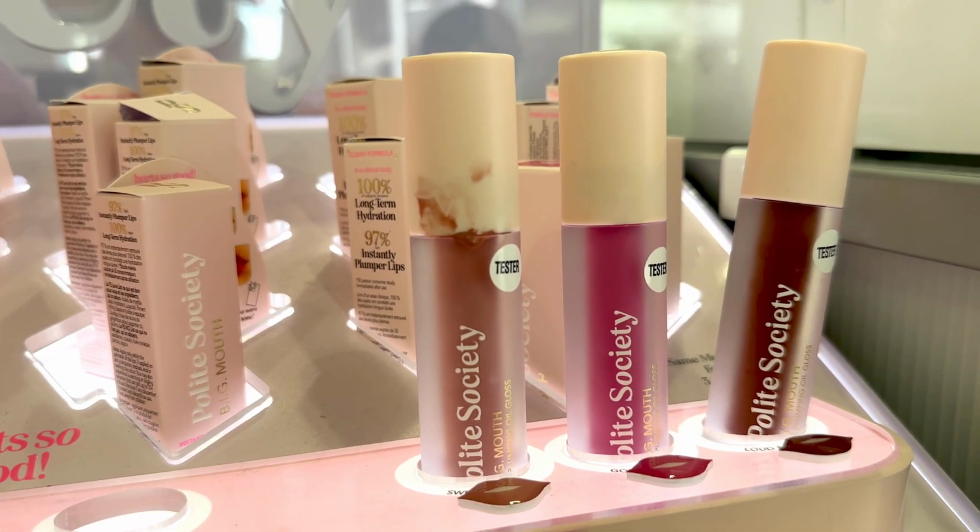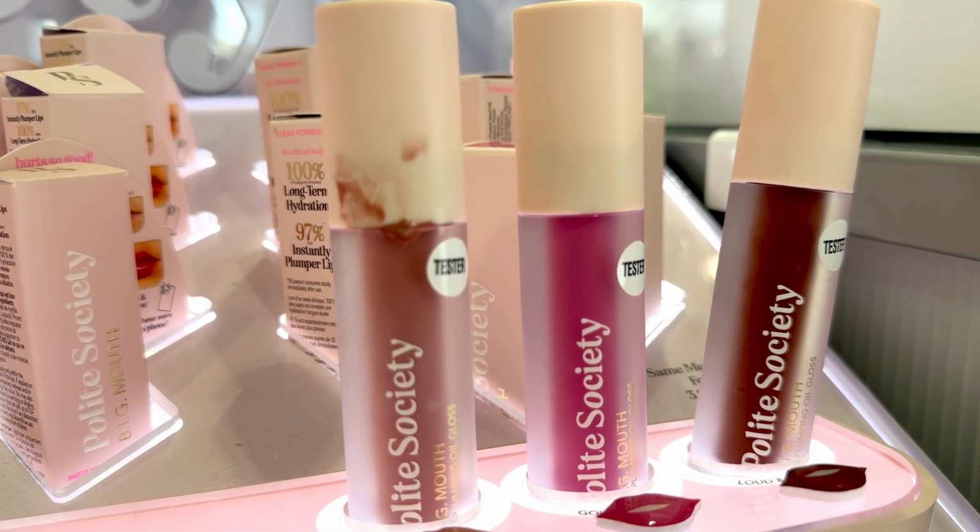They did just release new blush sticks, I want to say, but those do have caprylic in there. So be mindful of that. It has coconut oil. I was going to pick them up, but because that is where I have pores, that is where they're going to get clogged and I will break out from that. So I cannot pick that one up, but I do want to try their blush palette. They have a blush palette that doesn't have coconut oil, and I think it has a highlighter in there. So I definitely want to pick that up.